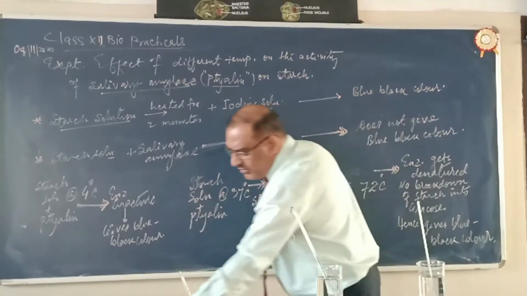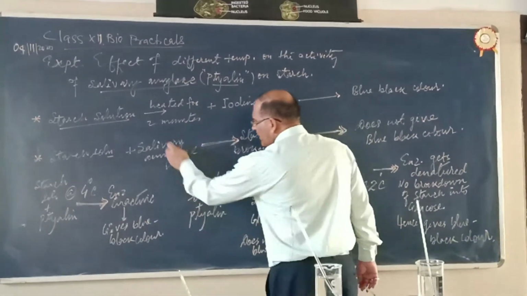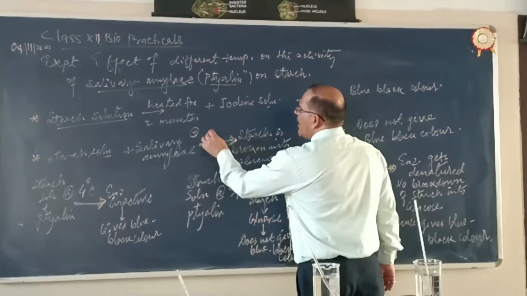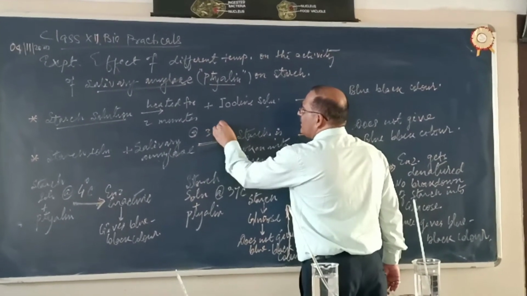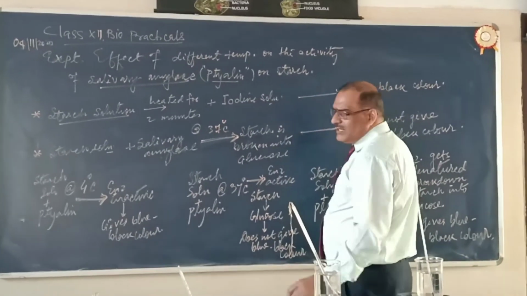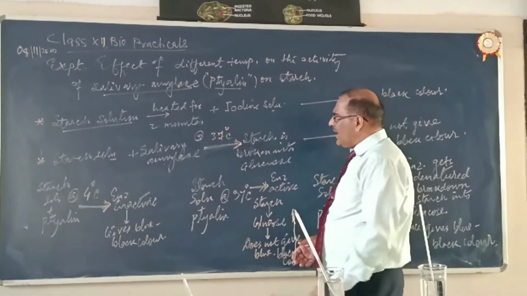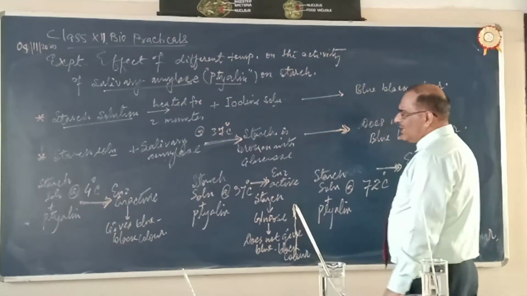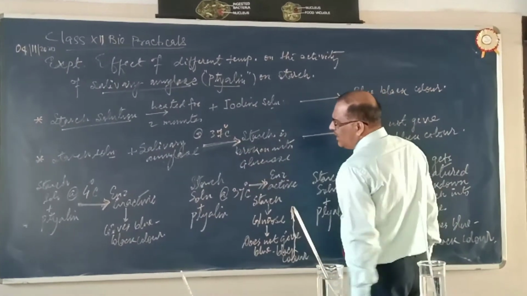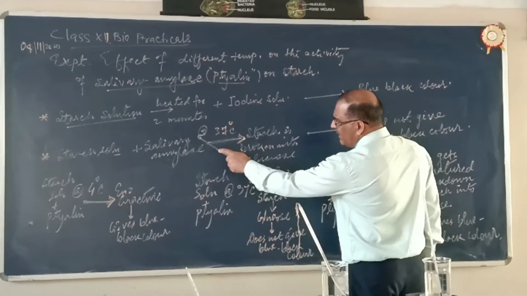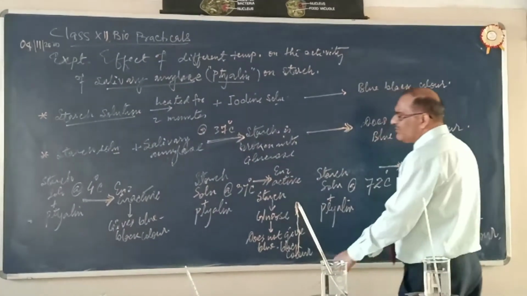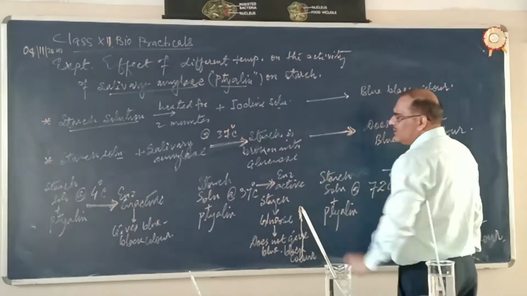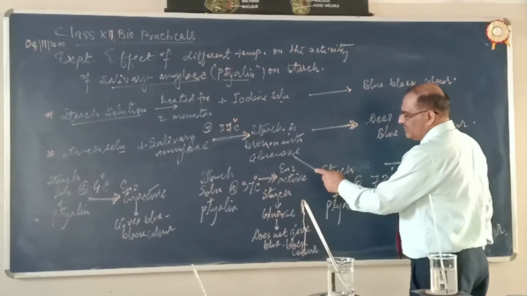What about the temperature? We maintain the temperature at the rate of 37 degrees Celsius. Because tyrine is the enzyme which acts at our body temperature. Okay, so around that temperature is maintained. After putting the salivary amylase into the starch solution, what happens? Salivary amylase acts on starch and it breaks the starch into glucose.